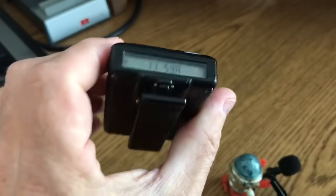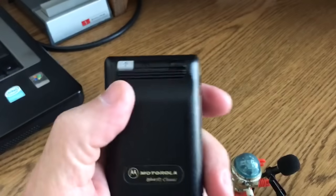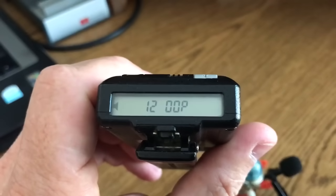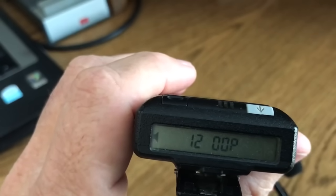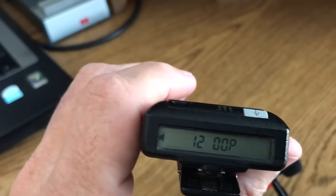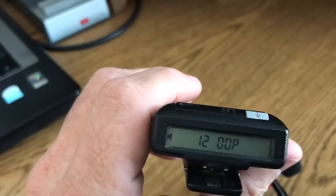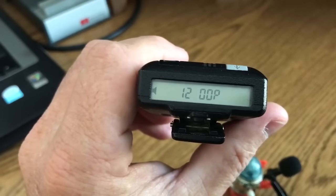So I showed him and he was utterly impressed. He said, 'So that's what there was before cell phones.' Yeah, that's what there was before cell phones, kid — and they worked fantastic. I still carry a pager. I'm just kind of used to it; I've always had one for work and never really stopped. Before the service finally completely goes away, I thought now would be a good time to show how a pager works. Someday these may not work anymore, so I figured I'd preserve that.